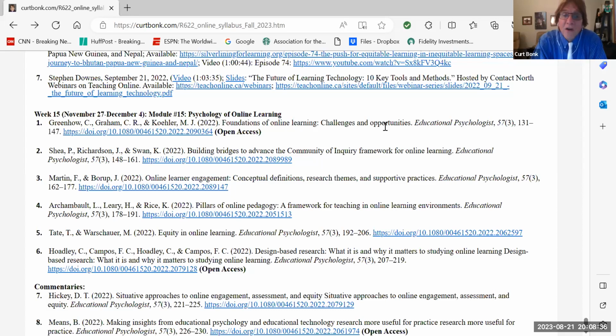And it's on the psychology of online learning. So here's the deal. The Educational Psychologist, which is a big and famous important journal, top level, had all sorts of technology people write articles for a special issue. And the special issue took years to come out too. They really took a couple of years. And many of my friends are in that special issue. So I could bring in some of these people to be on a panel and have a discussion about their articles in a particular week.